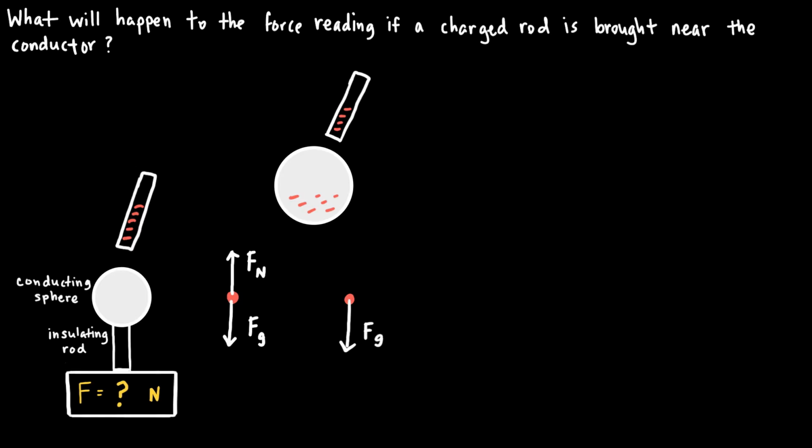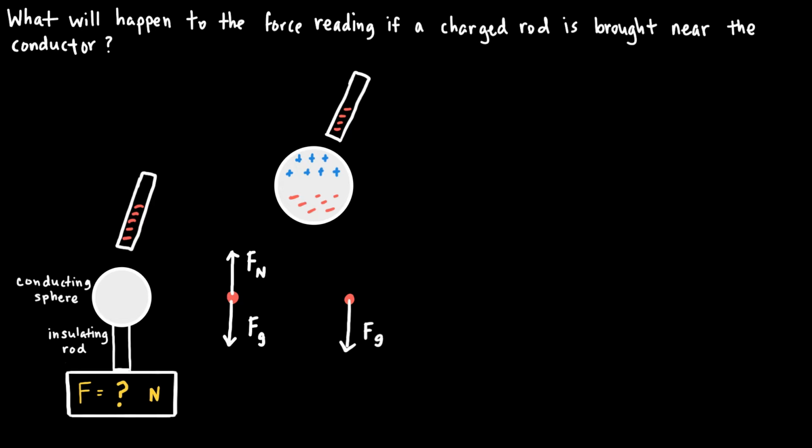And even though there hasn't been any movement of positive charge, by the fact that some of the negative charge has gone towards the bottom of the sphere, the top of the sphere will become positively charged. And what the rod is doing to the sphere is it is causing the conducting sphere to become polarized. We are inducing a charge in the sphere without actually touching it. And so what happens when there becomes that separation of charge inside the conducting sphere?